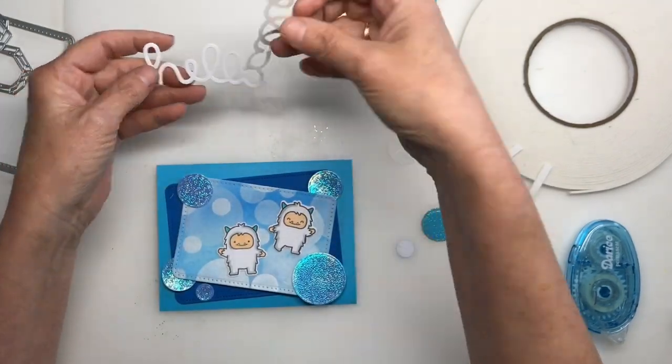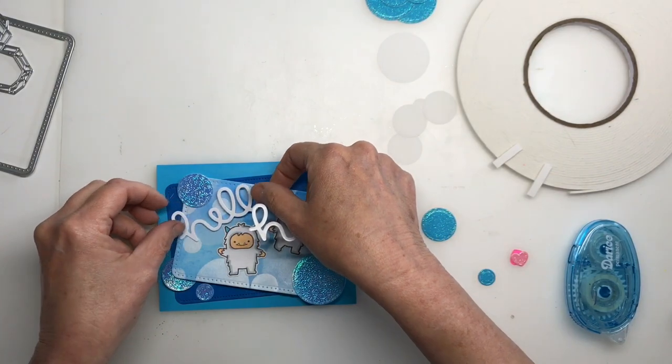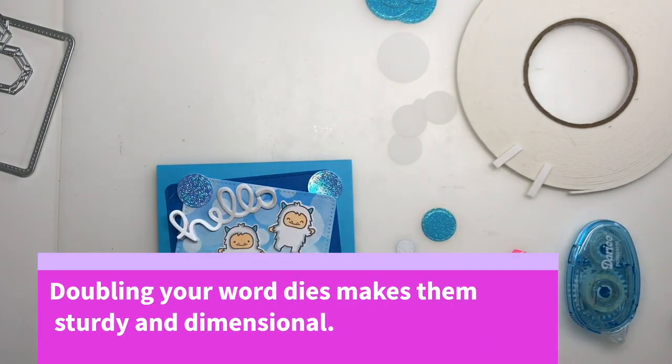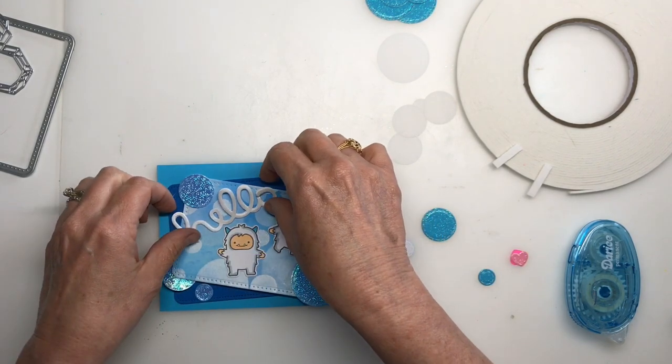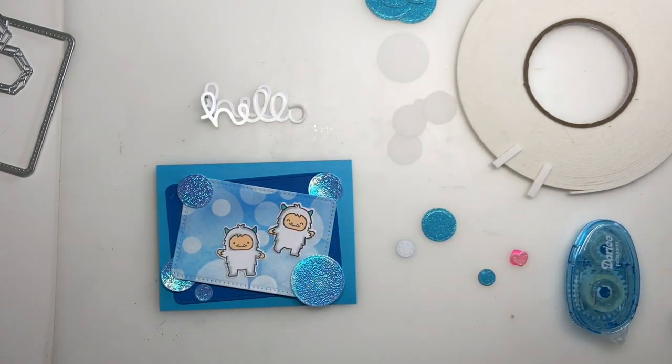I reversed that, and I like to do it sometimes double. I went with the plain white, and then I thought kind of this snowy pearlescent white would add a nice pop to it with this iridescent bubble that I'm adding. So let's get this put together. I'm gonna put it on fast forward so you can watch how the pieces come together.